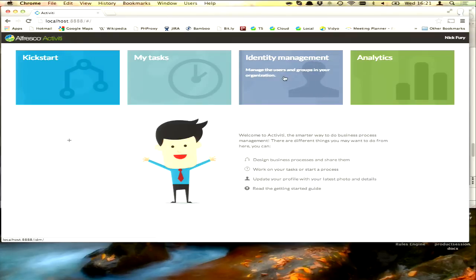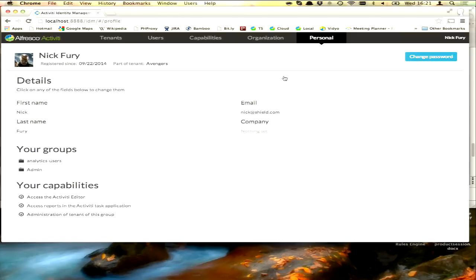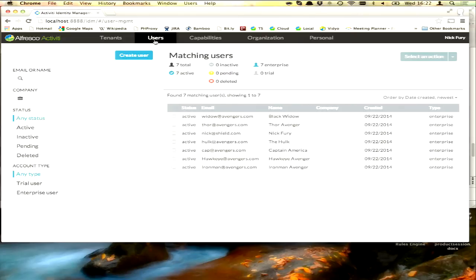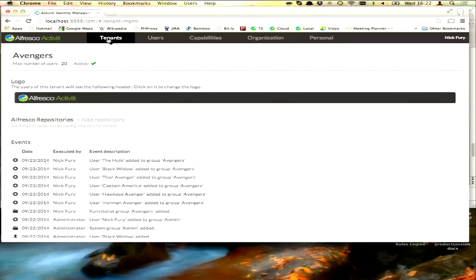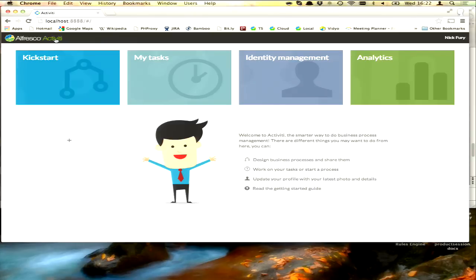So let me just give you a flavor of things. On the identity management side of things, if I'm just a normal user, I get to play with my profile, I can set my picture and give my various capabilities. As a tenant administrator, I can work on particular users and interact with them, change their status and enable them in various different ways. Assign capabilities to people, so different groups have different capabilities. Organize things in different ways, so there's different people in organizations. Or in fact, if I'm actually doing tenant administration, I can administer separate tenants as well. So the identity management gives you the whole range of possibilities there. Obviously, being able to synchronize with directories and user directories that an enterprise might have.